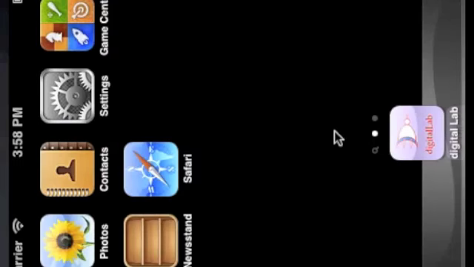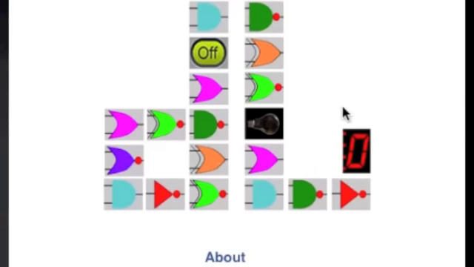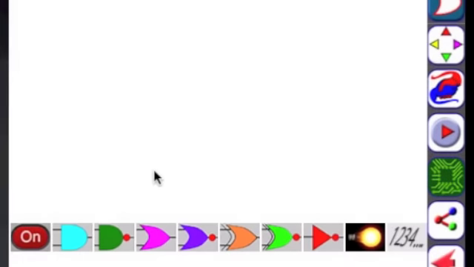Quick tutorial on digitalLab, the simulator for digitalLab circuits. This is the first screen. So here you can see the 6 icons, 1, 2, 3, 4, 5, 6. This one creates new circuits. You can tap on it and you will reach the dashboard where you create new circuits. I'll go through each of these icons later.